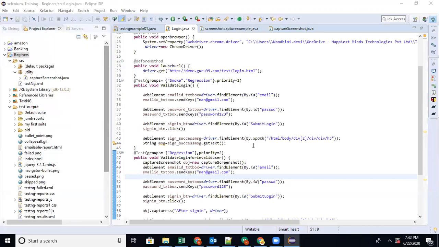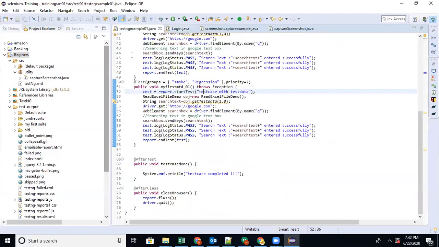Any assignment for us? To run TestNG and all, you have to practice. I'll tell you the technique to practice. You can create something like this.